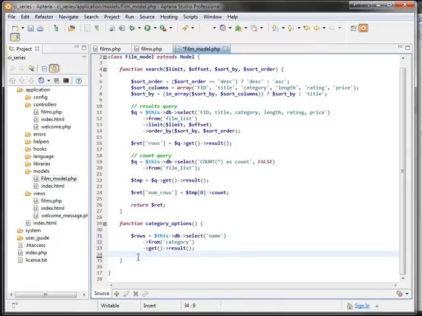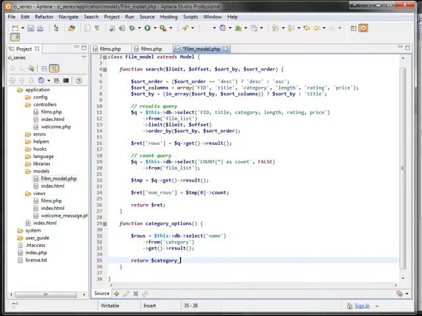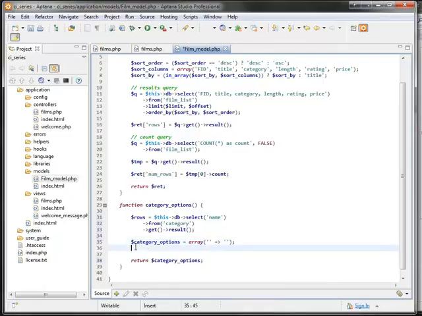So I'm going to return an array. So let's write that line first. Category options. This will be the array I'm going to return. And to populate this, I'm going to start with an array that has a blank option, because by default I want the drop down menu to have a blank option, and after that blank option I want to add the other options.